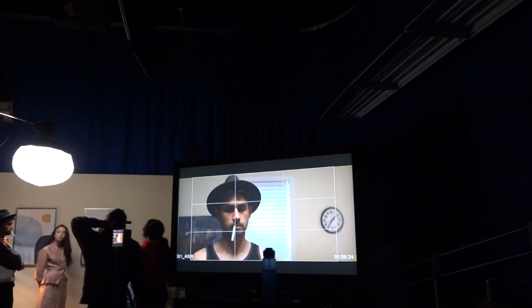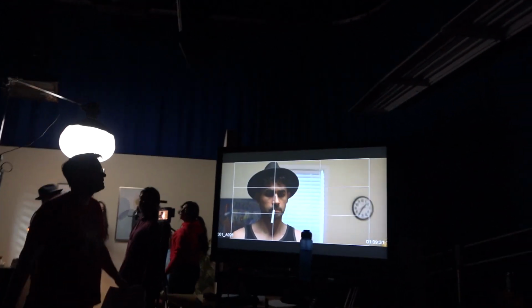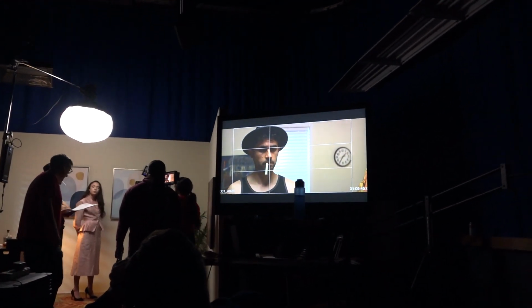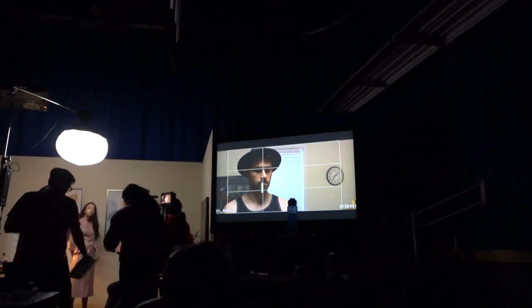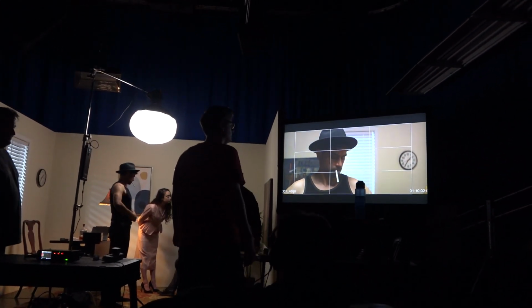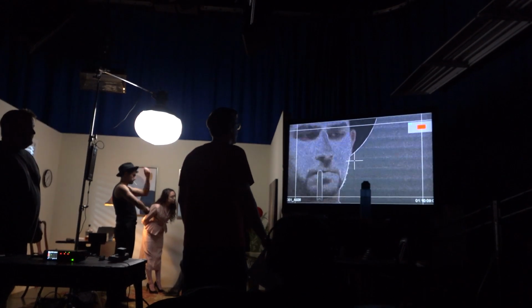And on action, where's that first bit? Is this too straight on? You want it to be at a bit of a low angle. I'm happy with this. Okay. Yeah. I would tilt down a little bit though. His eyes in the third, and we can lose the hat. After Norma says her first line, you spit and then say we. Okay, so I'm waking up all the time. Yeah, you're waking up. Okay. And even though you're waking up, you're a cool customer, Bruce. Okay. Tilt the hat a little bit more, Andre. Give me a little bit. Let me just see what it looks like. No, not the other way, actually.